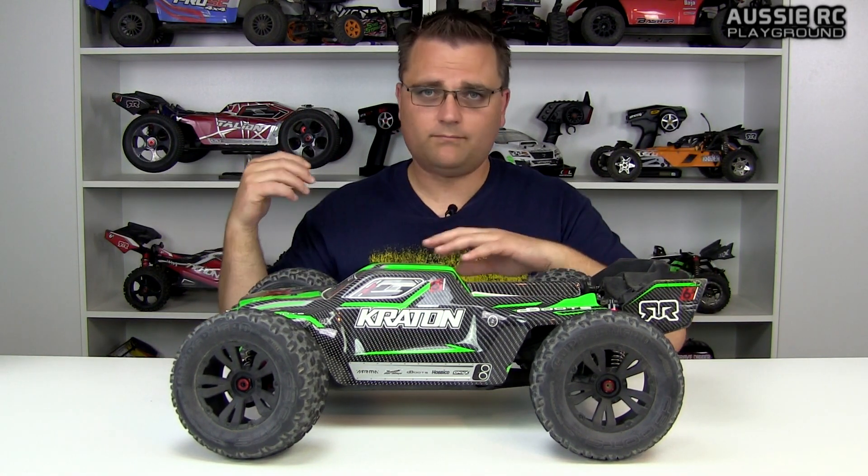It doesn't resemble a monster truck. I've actually tried to put monster truck bodies on here and they just don't fit. The rear shock tower sticks up above the body, and you don't have adjustable body posts, so you can't really position aftermarket bodies unless you fabricate something and make some sort of adjustable body posts. I think the best body to fit on here will actually be a truggy body, much like the Italian truggy you see behind me. I have done a comparison between this one and that one — it's a proper 1/8 scale truggy and those bodies do fit because it uses the exact same chassis. That's probably your best bet once you get through destroying the stock body.